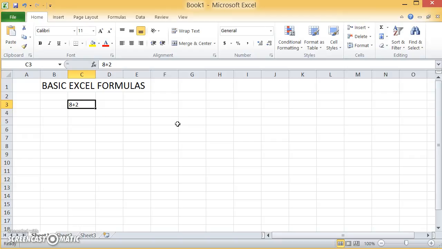Now, if you want to boss the computer around and tell it to do work, here's where things get weird. If you start off with an equal sign, that's how you communicate to the computer, hey, I want you to do some work, and then you can follow up with whatever work you want it to do, and that equal sign makes all the difference. Once that equal sign is there, the computer understands that you want it to do what's coming next. What I want it to do is the work, 8 plus 2, that becomes 10. So if you're too lazy to do your own math, you could use an equal sign and say, hey computer, I want you to do this math, and it will work it out.